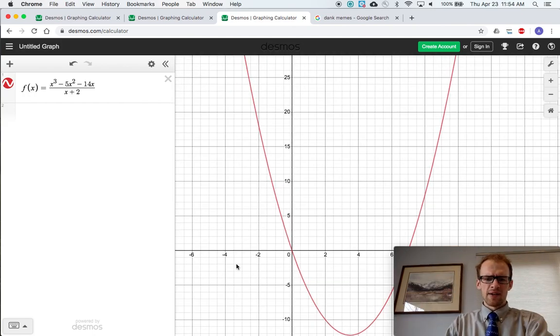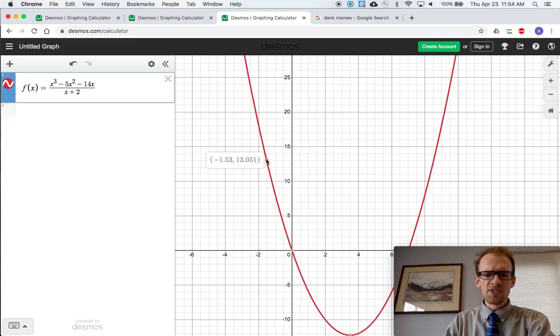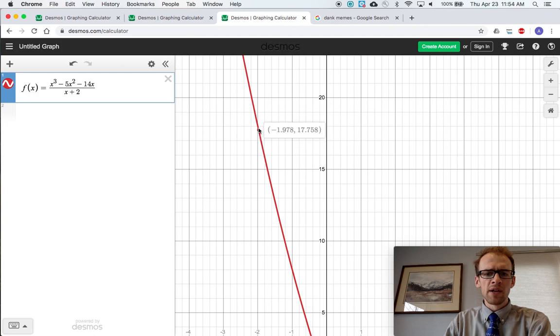Well, let's approach negative 2 from the right and see what happens: negative 1.9, negative 1.99. Oh, what happened there? At negative 2, maybe I need to zoom in here. At negative 2, we get undefined. And you see that little dot where my mouse is, it's one of those open dots, right? We have an undefined value. So it's doing the math right. It's plugging in negative 2, getting a 0 denominator, and that's undefined.